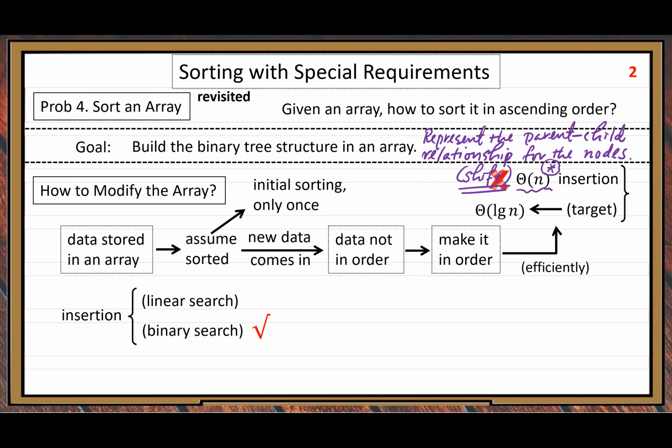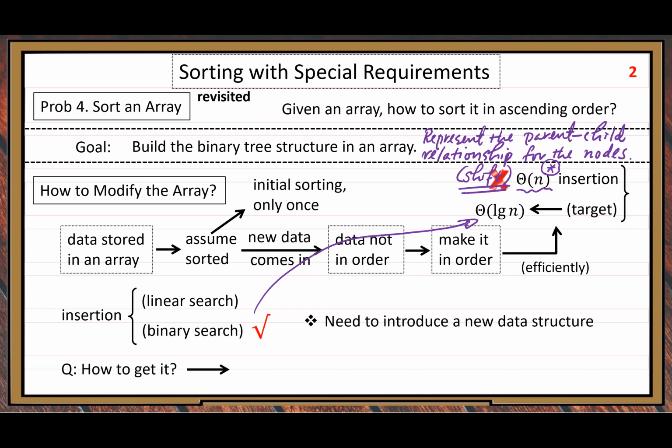So here, to get a big theta of log n, let us try the binary search way. Question: how to get a binary tree corresponding to the binary search operation? We need to do some preparation here. First, we need to introduce a new data structure.